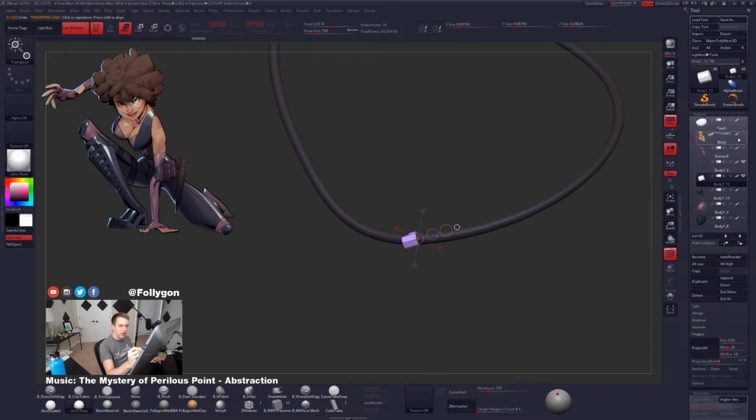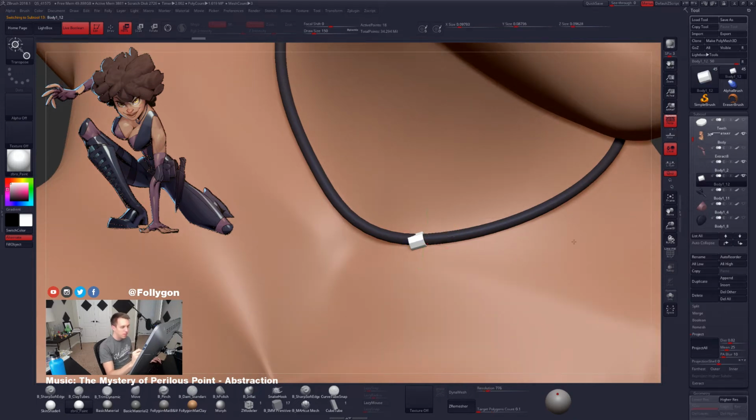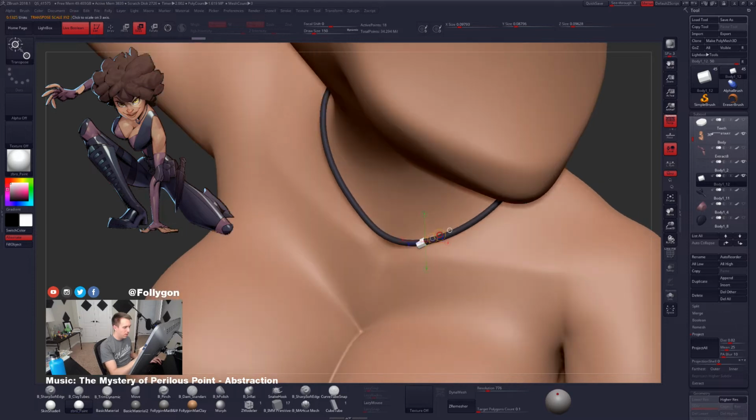Just kind of try to get something in here that adds a little bit of visual interest, maybe, and figure out the placement a little bit.